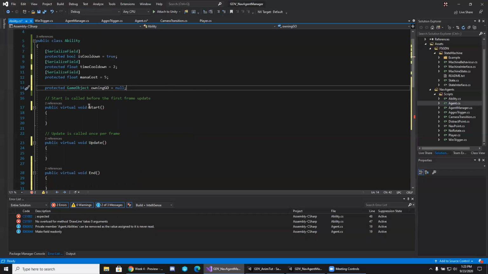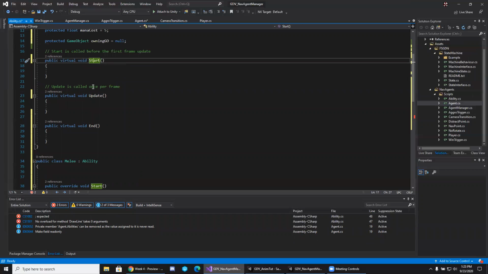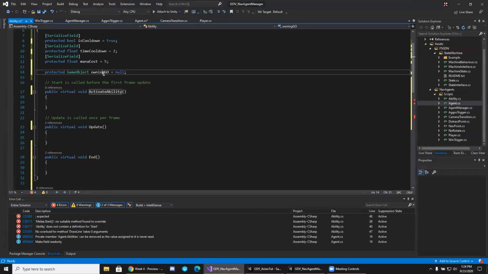Initialize that to null, and I don't want to keep the same functionalities here. I was doing the start and update because they were already there, but I will say this is going to be our activate ability. And when we do activate it, we'll pass in a game object for the one that owns it.